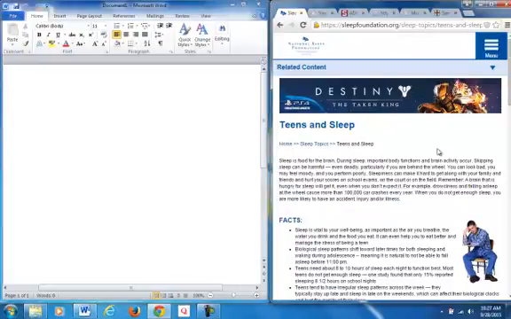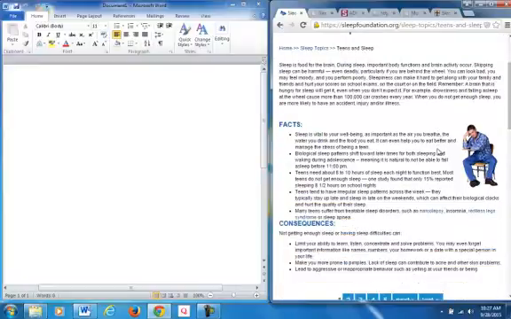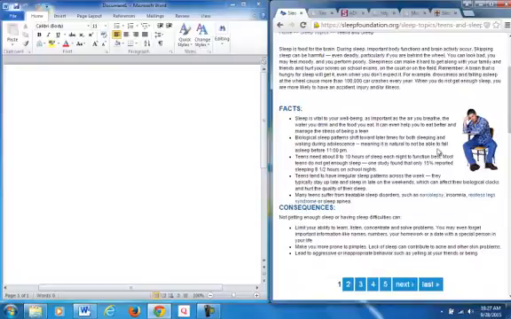So here I'll start off with the teenagers in sleep. I see facts and consequences, so I'll just jot down a few of these facts.